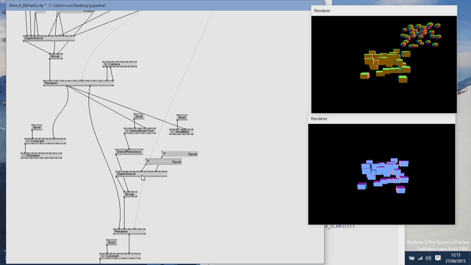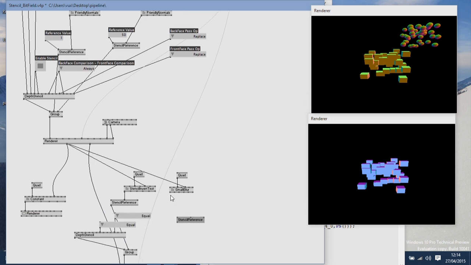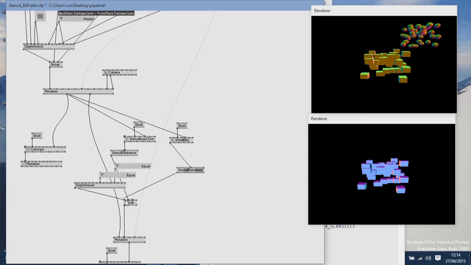So now we just said, don't use depth as before, and we just want to say if your pixel value is this specific value, then you pass the test. Do we need to do that before the shader? The test you can do anytime, but no, you can't do it before the shader; you have to do it in the layer, for the moment. So now this one is equal, you just set the stencil reference, and this one has to be 50. So you say my stencil reference is 50, and I connect it to my layer here.